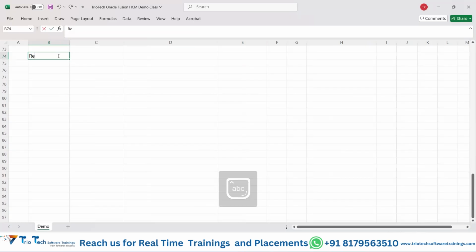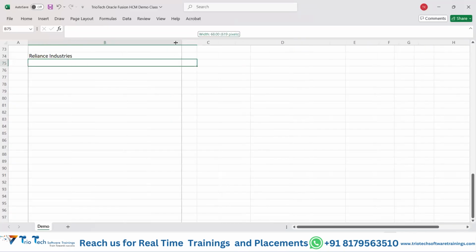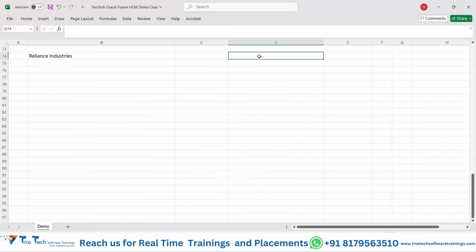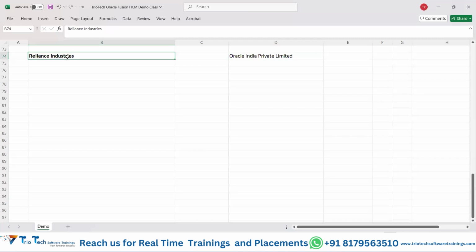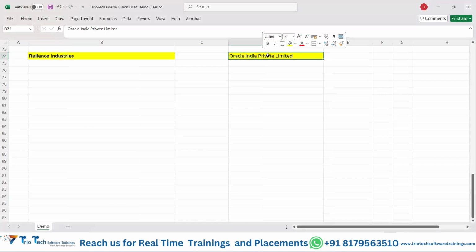Reliance Industries bought the product from Oracle India Private Limited. Reliance is the company. Reliance bought the product from Oracle India Private Limited.